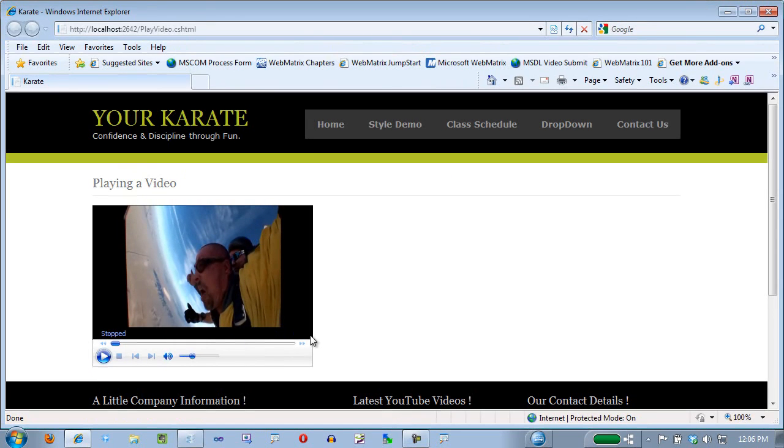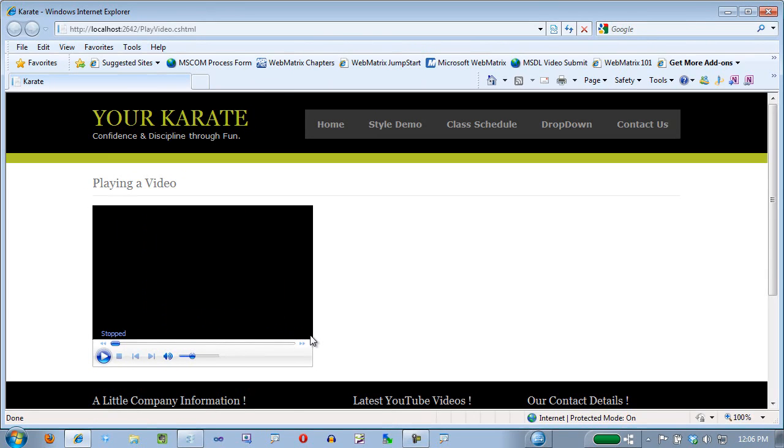But the point is that it was that easy to insert a video. The only thing that's changed from pre-release versions is that we had to use the _admin interface to the NuGet package manager to download the additional helper objects, but it's that easy, and the same process if you're going to play a SWF file or a XAP file. So now embedding video in your ASP.NET WebMatrix web pages is just that easy.